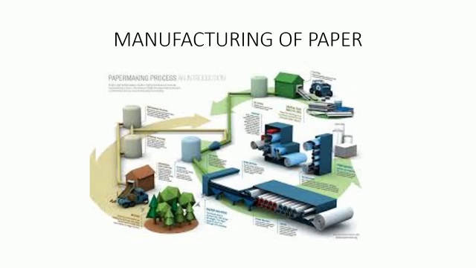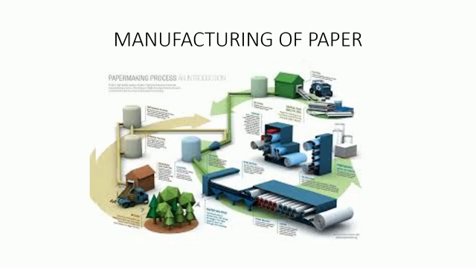Manufacturing of paper. Coniferous trees like pine are used to make paper. Coniferous trees are mostly found in snowy regions. The bark of the logs of these trees is first removed and the wood is cut into small pieces. The pieces of wood and some chemicals are kept soaking for a long time. It helps to form pulp.